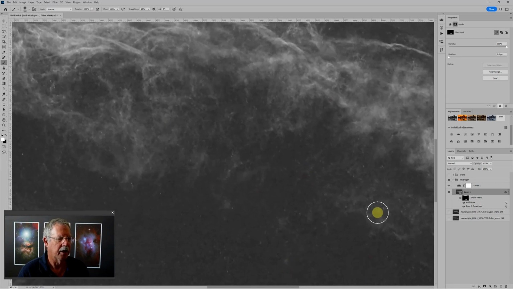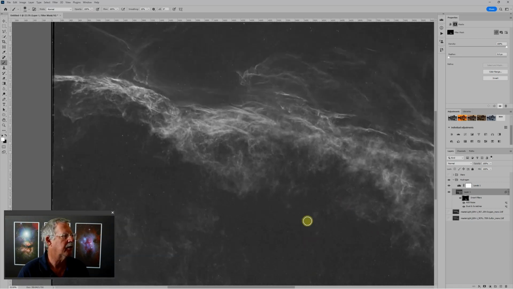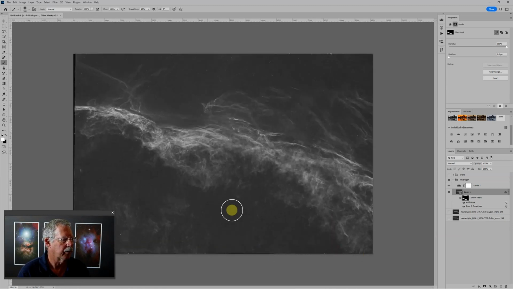As we get into areas with less detail, I can paint with a bigger brush, and we'll paint with a fairly broad brush here and knock out all of these star residuals. And if you look at the layer thumbnail, you can see where we've hidden it and where it's being applied.